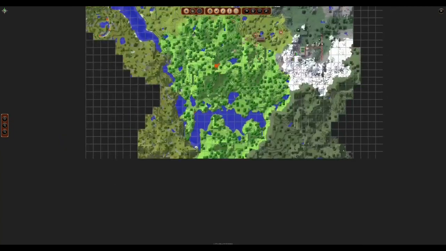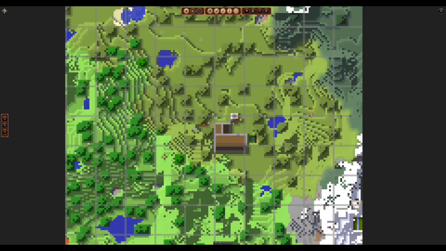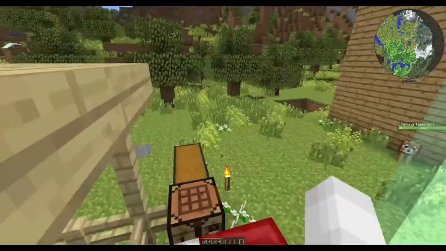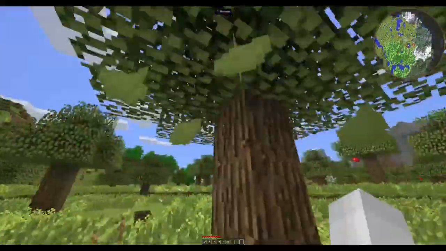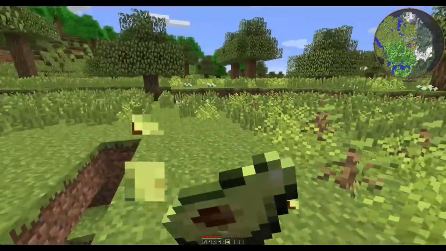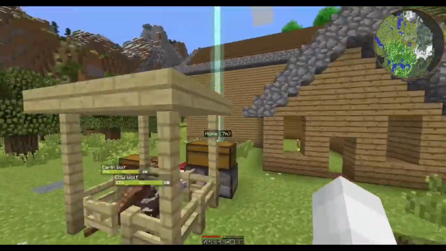I literally don't know where it is. I would have used a nature's compass. If you guys don't know, a nature's compass is where you put in the place that you want to go, and it shows you the coordinates for there. And I would have traveled there, but that isn't one of the mods that is in here. I think that it's later on, I guess, because this is an old mod.